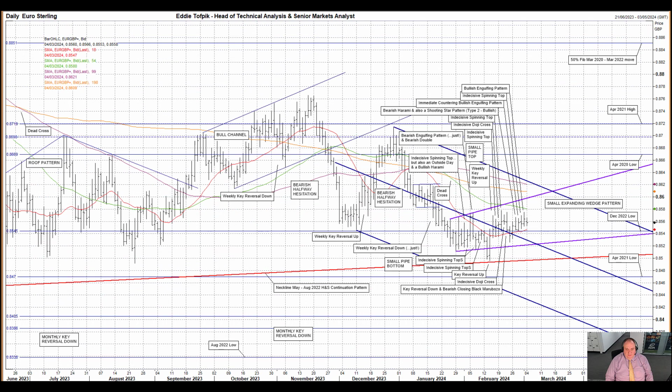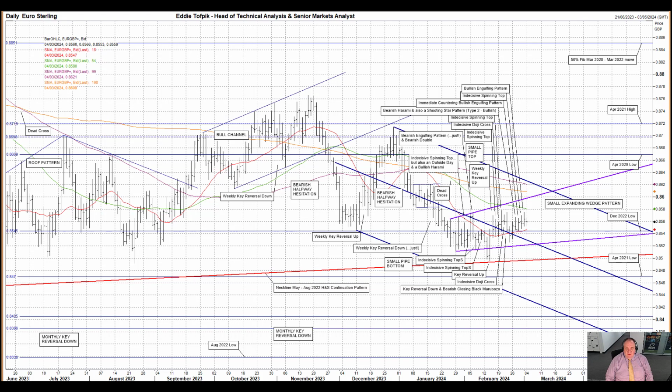Euro sterling. An interesting bullish engulfing pattern on Friday after the previous session's indecisive spinning top. Prices have tried rising to escape the December 2022 low 85.45, though the short medium moving average, currently 85.80, is still acting as an untested cap on the market, as it's done in a number of recent weeks. Overall, the market is in between the dark blue highlighted middle time below, currently at 85.30, and the upper time above, currently at 86.26, and that's of the November to December 2023 bearish shift pitchfork.